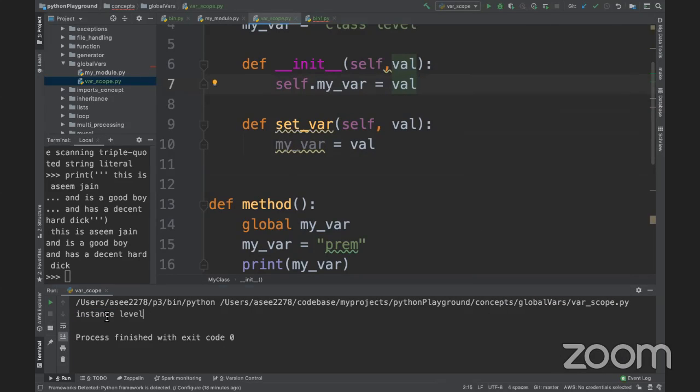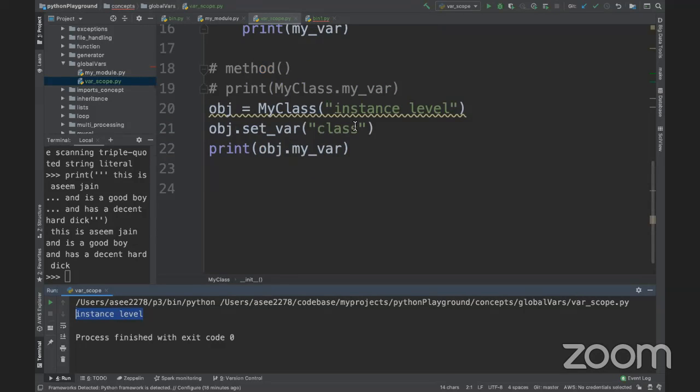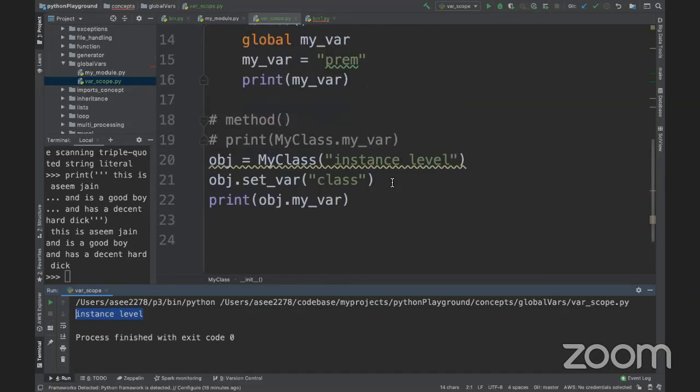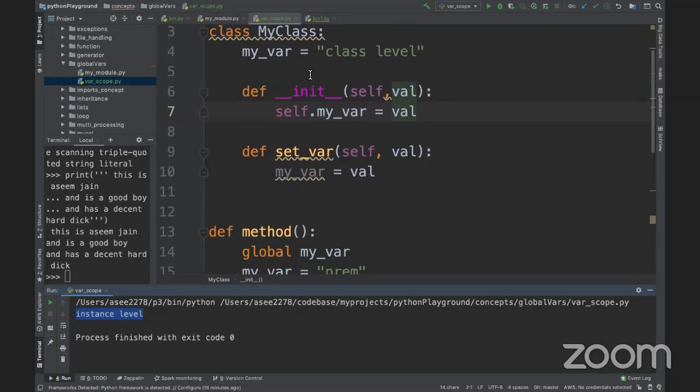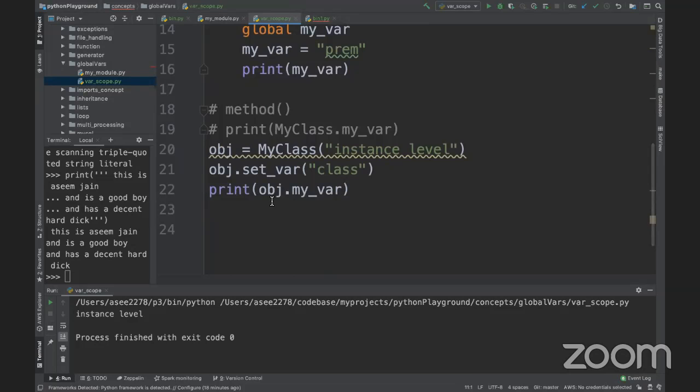So you still see instance variable and not the value which you have passed here in the set variable, which is class. So to update that in the class, you need to update the scope, and this can be done by chaining MyClass, which is your class name, dot your static variable name. So this would start showing up basically now at the class level.